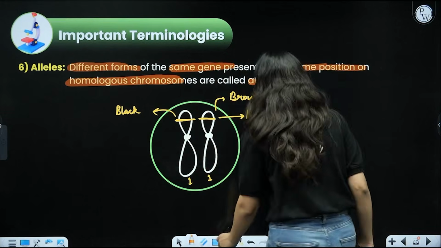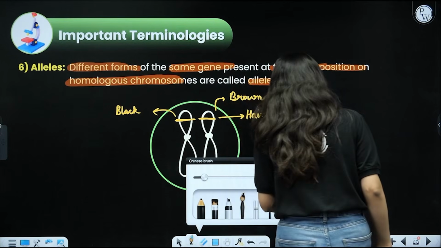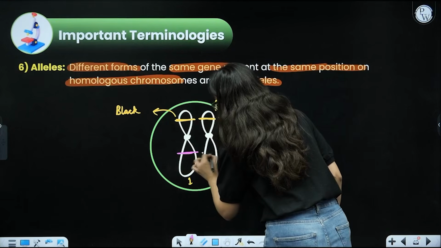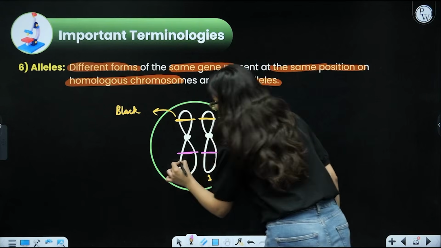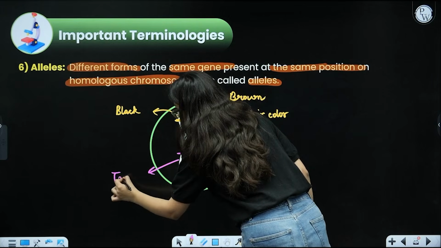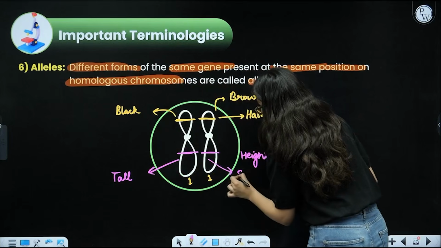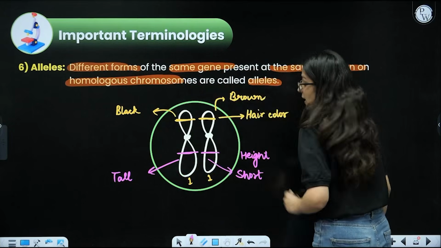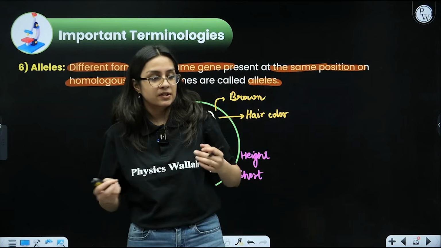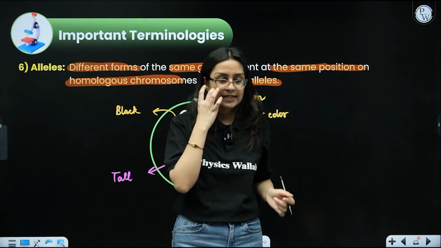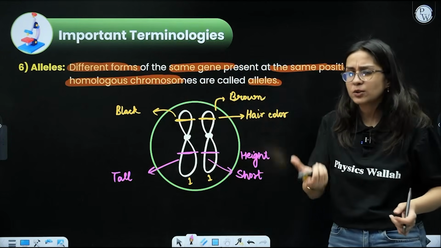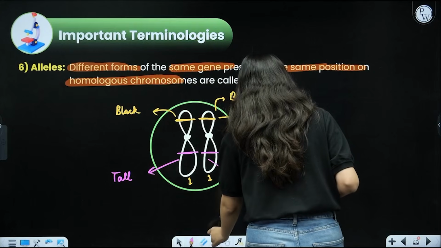Another example, to make things even clearer, think of this to be the gene for your height. This particular variant says that the height has to be tall. This says the height has to be short. Now what will happen? Who will win? Whether the person's height, or the child's height, will be tall or short. Let us see from the next slide, but before that, a small note that you can make just to make things clear for you.